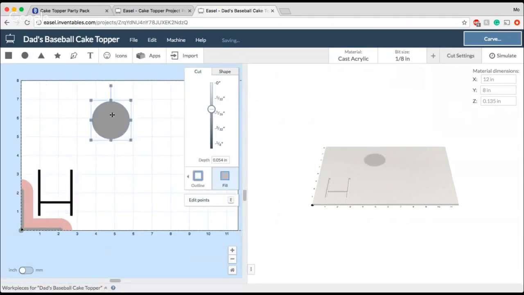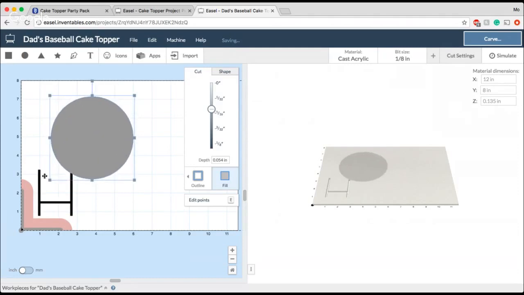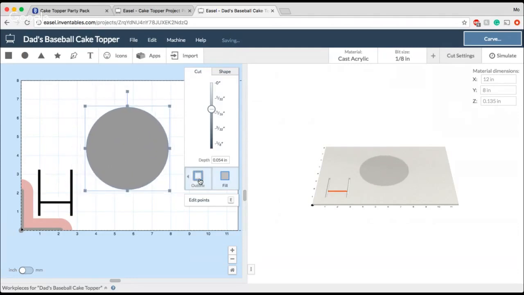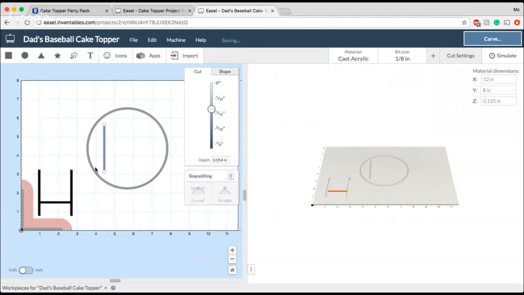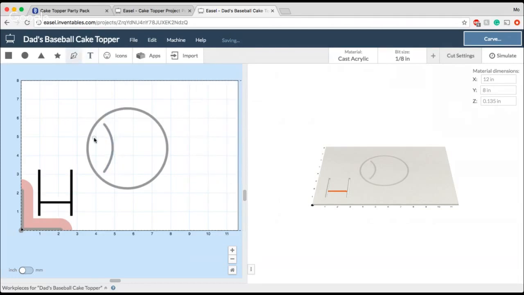So to do that, I'm just gonna pull a circle in here, and I'm gonna design it pretty large so I can make sure I know what I'm doing. And I'll set it to an outline. And then I'm gonna use the pen tool just to draw a really quick and simple baseball shape. So I'll use this to edit the points here, and I'll just make this like the stitches on the baseball. So there's one. And then I'll just use the pen tool here to draw these little stitches in.